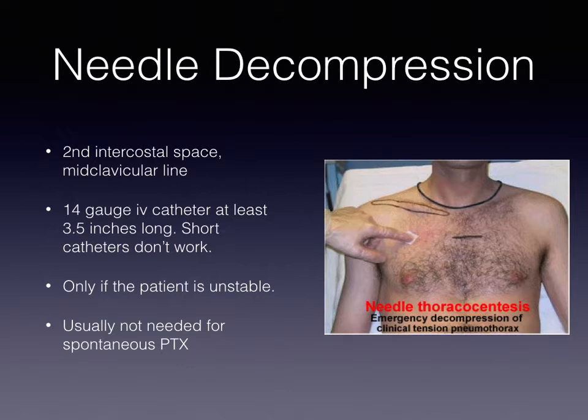You're only going to do this if a patient is unstable. Not everybody with a pneumothorax needs a needle decompression in the field. We're only looking to decompress tension pneumothorax. So again, usually not needed for spontaneous. These are usually going to be traumatic pneumothoraces that have progressed to tension and now need decompression.